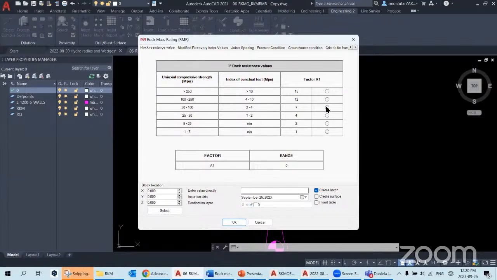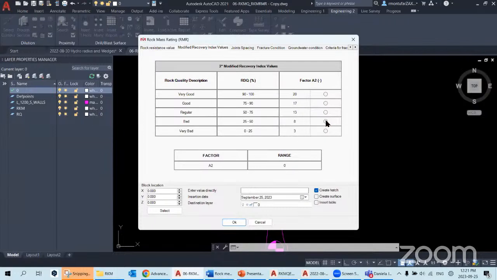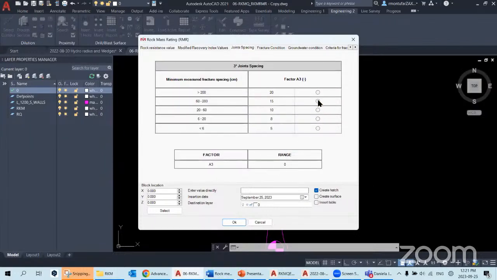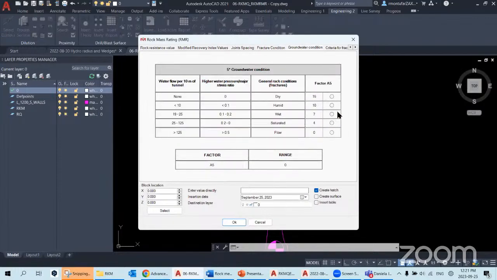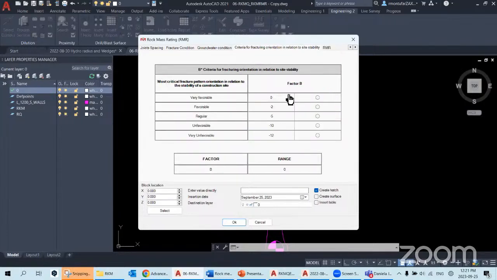So we'll give some values for the rock resistance. We'll also pick a value for the modified recovery index value, joint spacing, the fracture conditioning, groundwater condition, and fracture orientation in relation to site stability.